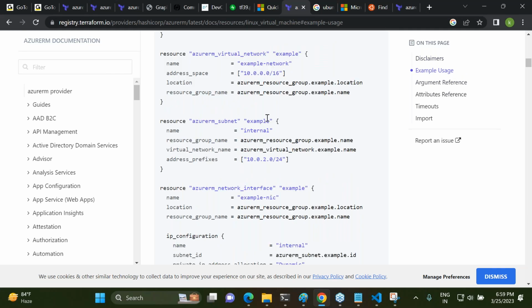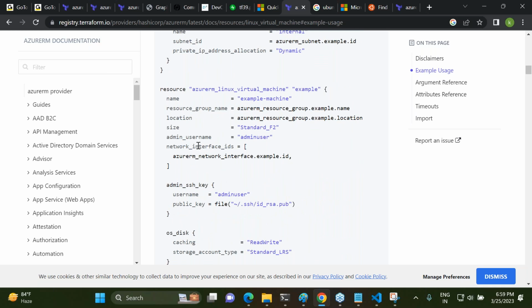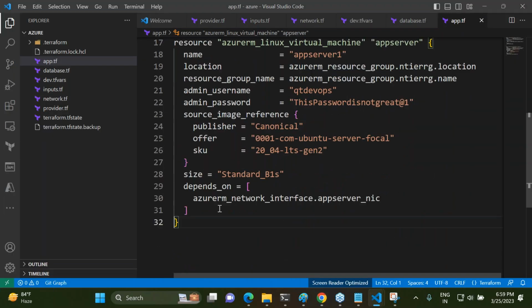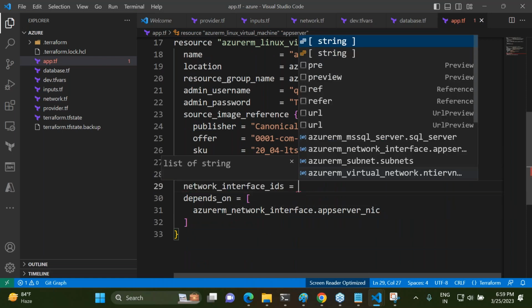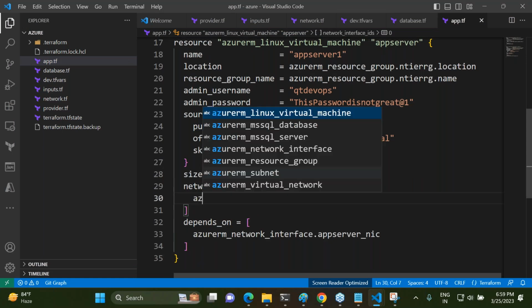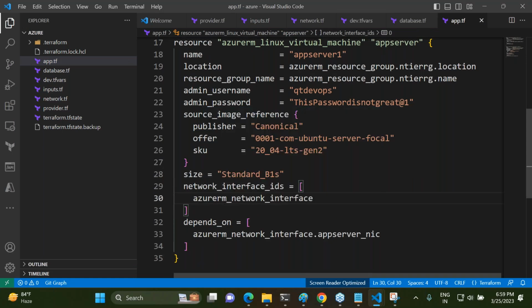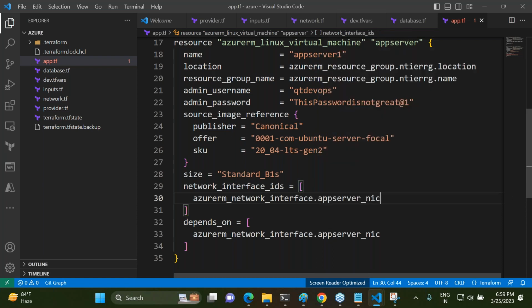If you see, he has created a network, and then are you seeing network interface IDs? Now let me write network_interface_ids equals azurerm_network_interface.app_server_nic, and generally it will have the ID.